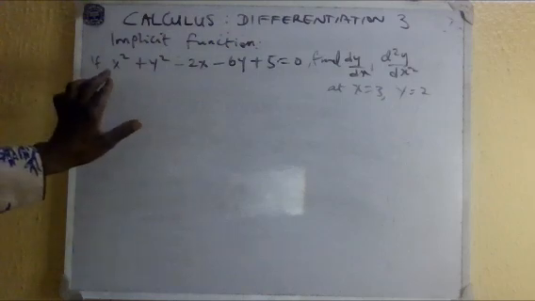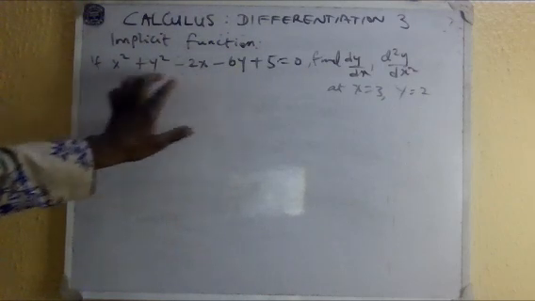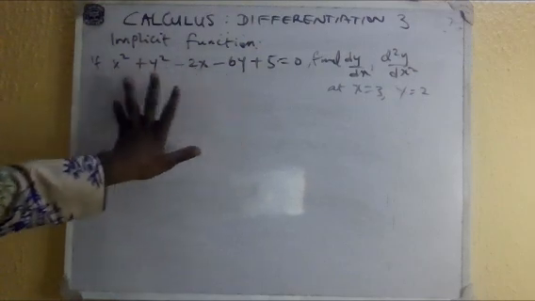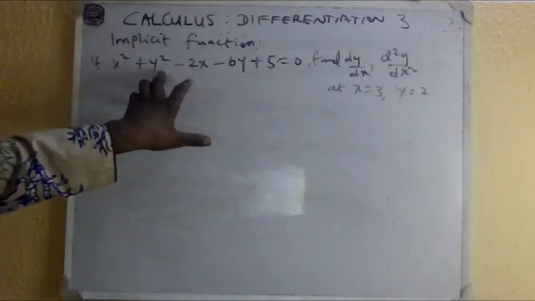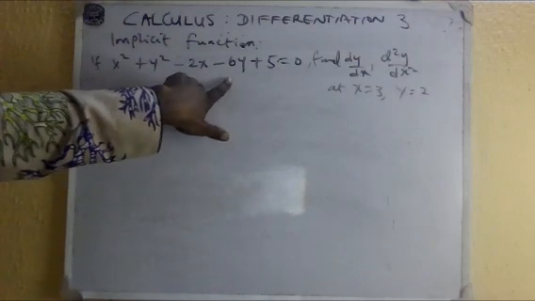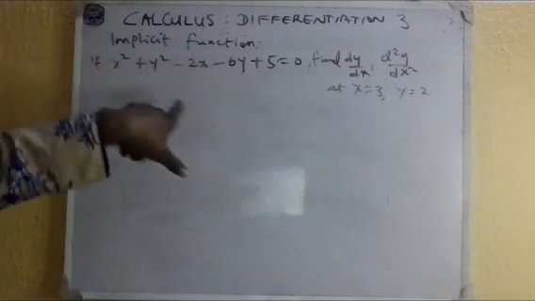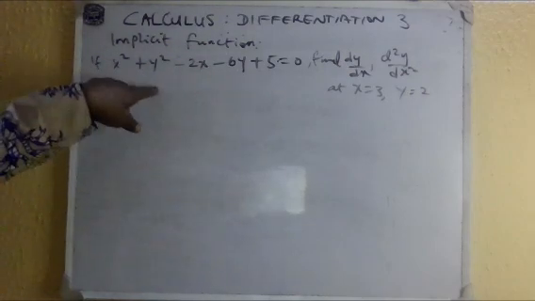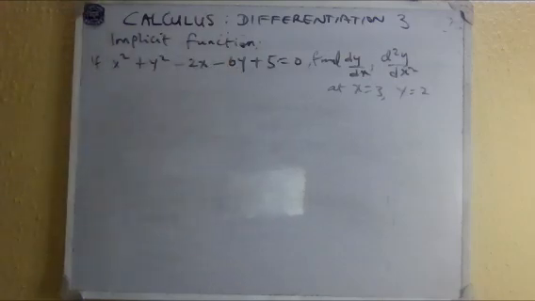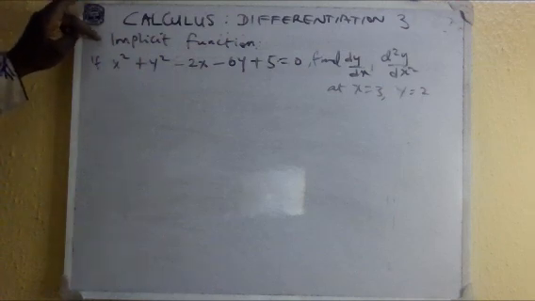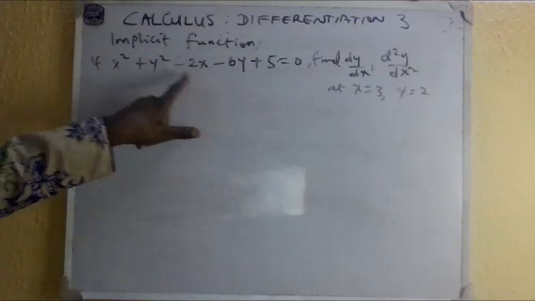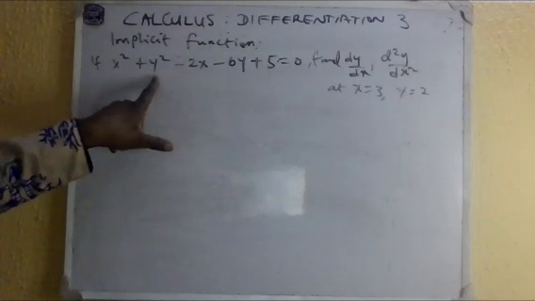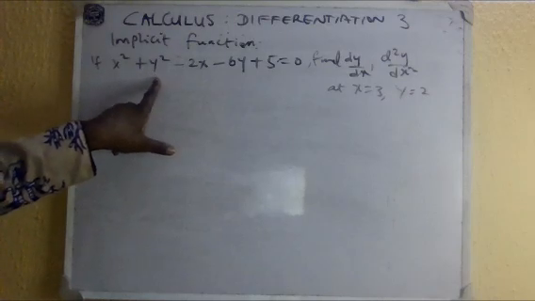I agree with me that this is simple because everything is inside. You have x and you have y inside, they are mixed. I cannot make y such a formula because by the time I group these two, y is still inside somewhere, still inside with minus 6. So the way to go about differentiating an implicit function is to differentiate it term by term. Let's pay attention to how you deal with the y terms.